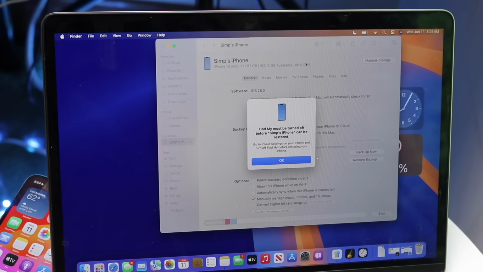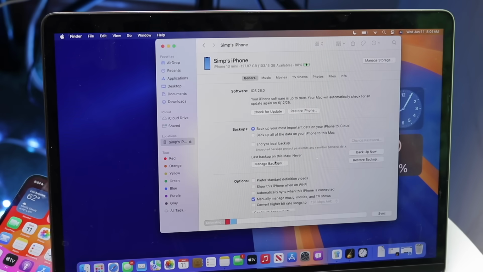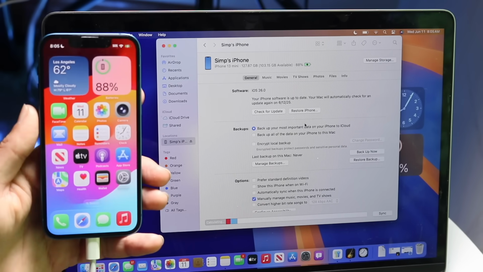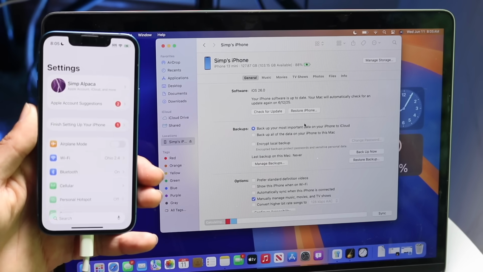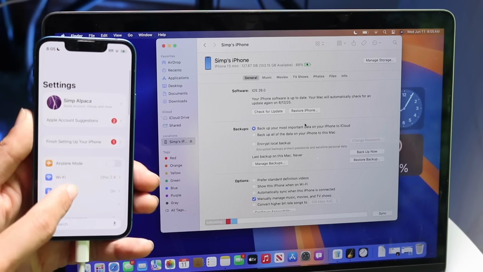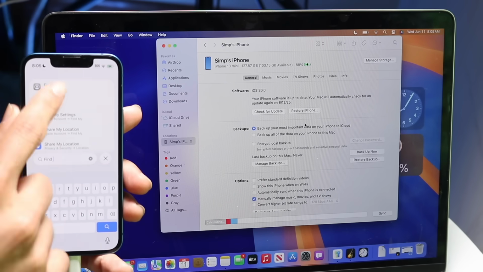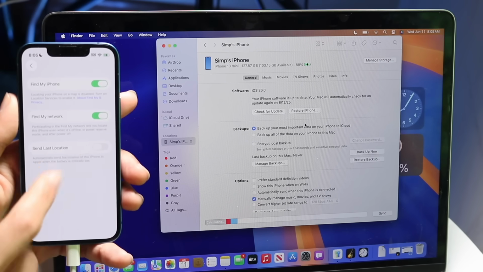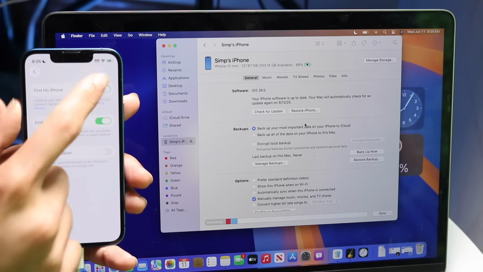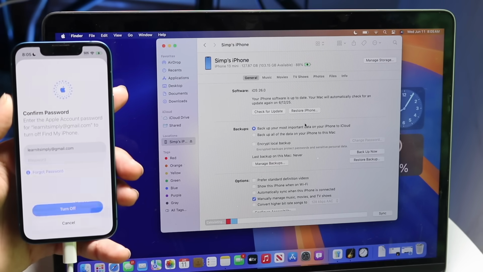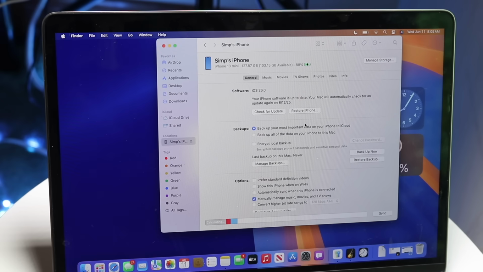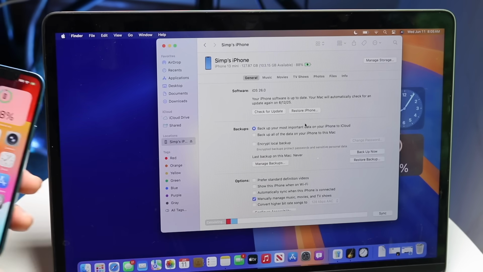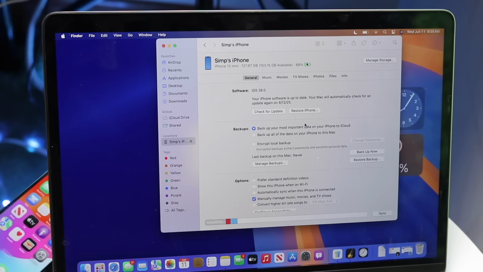When you do that, it says Find My iPhone must be turned off. So you might have to turn off Find My iPhone before continuing on. And you can do this by going into your iPhone settings right here. You can search up Find My. You can type in Find or Find My just like this. And then you can go through and disable it just by going up into here. You can disable Find My iPhone. You might have to type in your passcode, but go ahead and disable Find My iPhone and type in your passcode right there. And then Find My iPhone will be turned off. So now you'll be good once again. So now let's try it again.